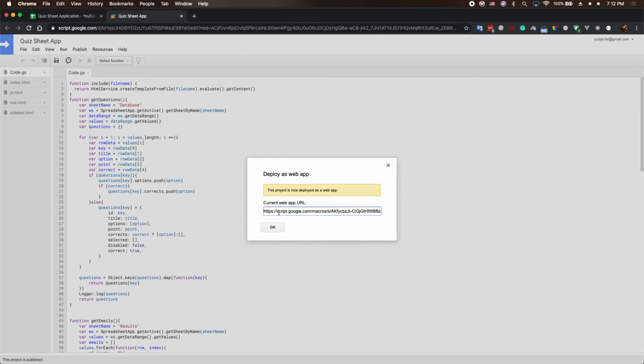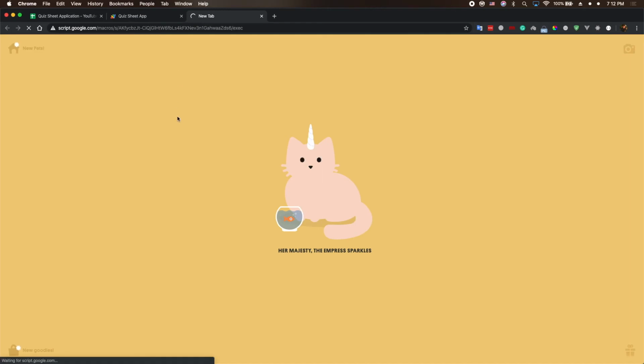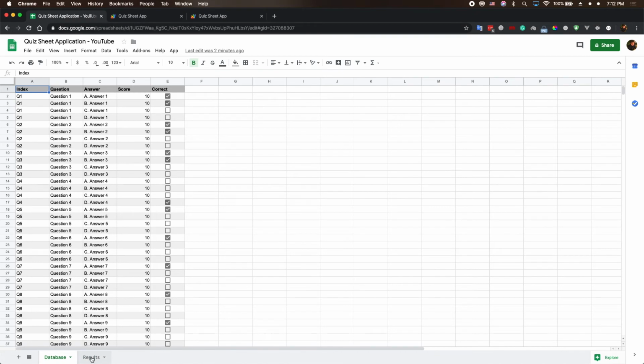Okay, now you get this URL for the web application. Now you have this web app, and you should be able to use it.